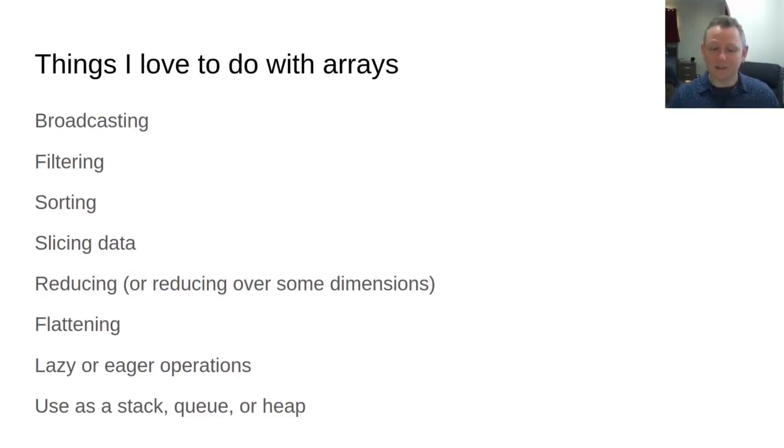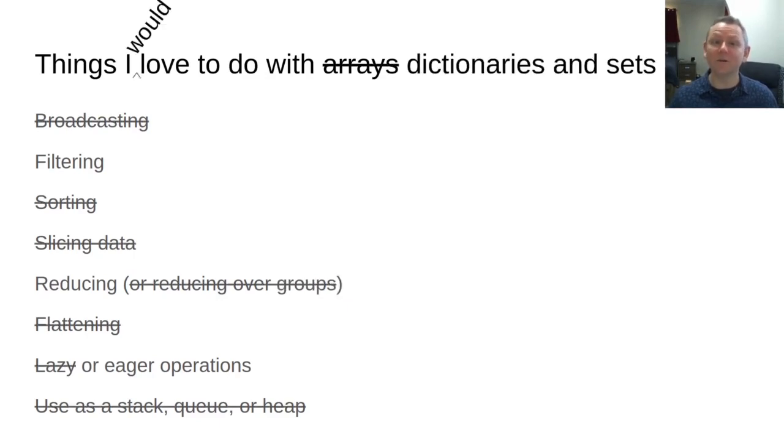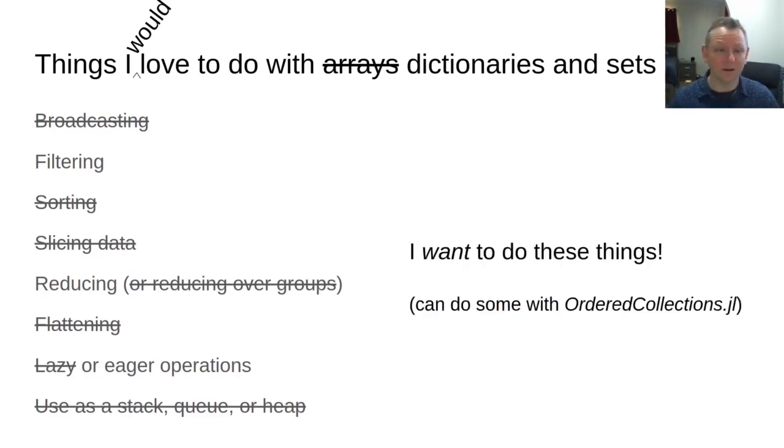And you know, sometimes I have data which is naturally indexed. It behaves like a set, or it behaves like a dictionary. And I'd love to do all these things with those containers, but unfortunately, we don't get a lot of this behavior out of the box. You have to implement it yourself, or some of them you can use OrderedCollections.jl, and you get some of this functionality back, which is great. But what we're going to do here is we're going to see, you know, if we just make a few tweaks between arrays and dictionaries, we can actually define all of these things.